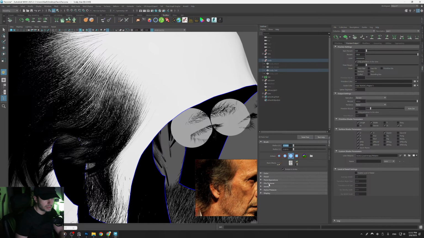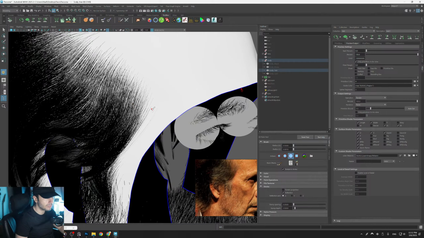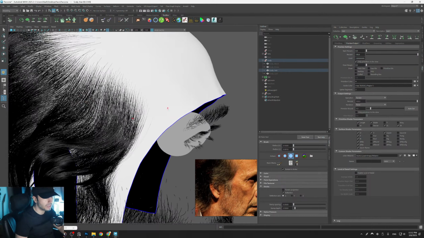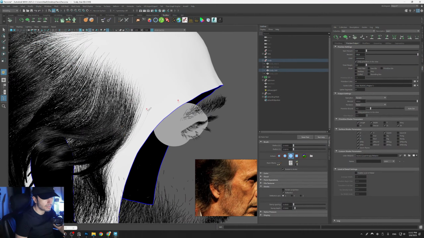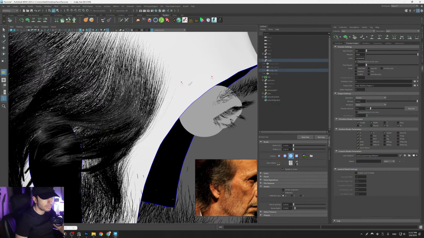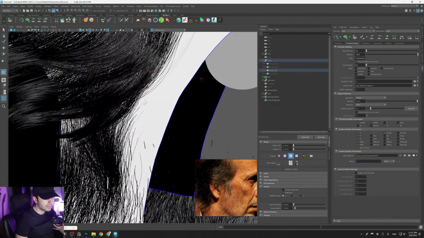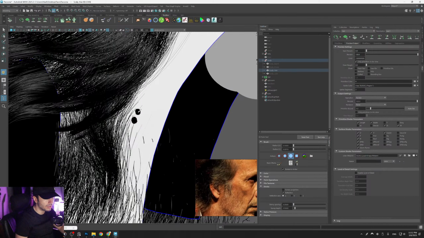And also let's turn on symmetry so we can have the brush work on both sides. Okay, so wherever you add a black dot, it means that the hair that grows on top of that area is going to be white.